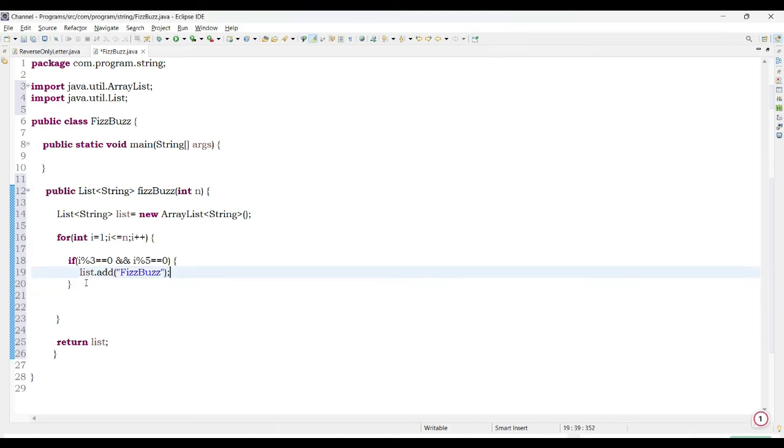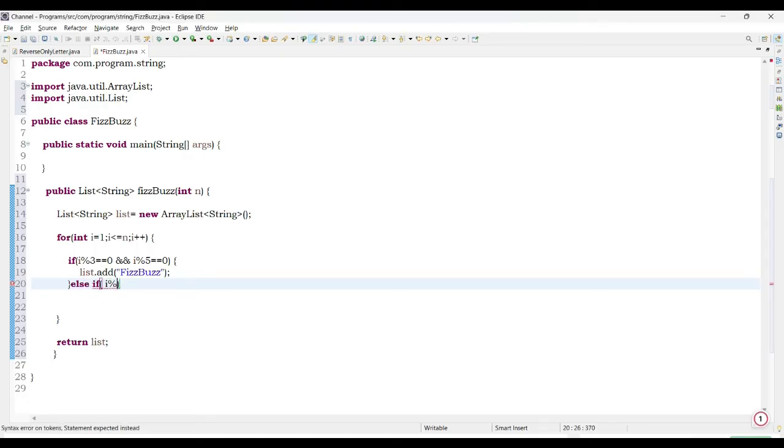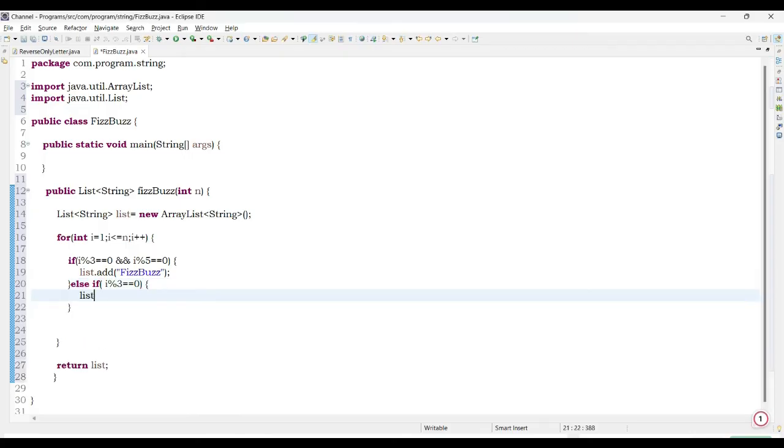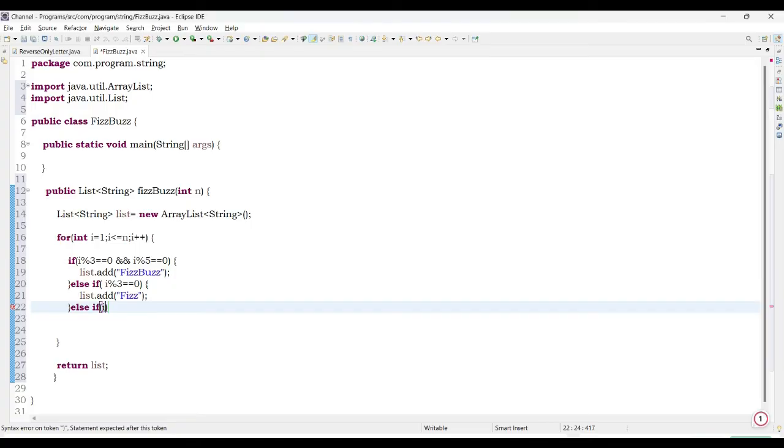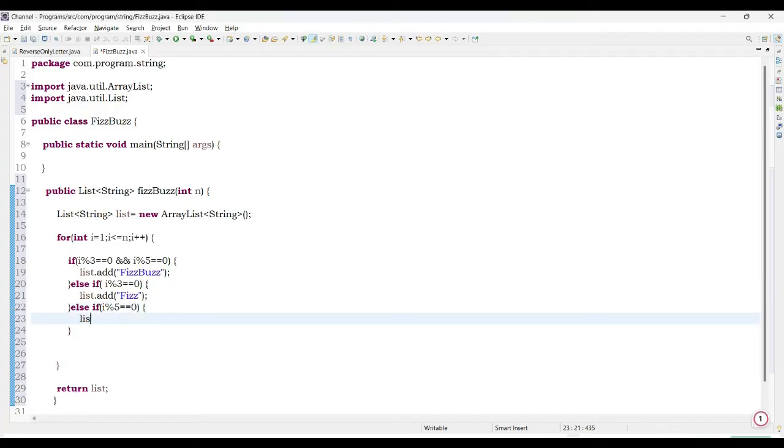And similarly, if my current number is divisible by only 3, then I have to return or add Fizz as a string, correct? And if my number is divisible by 5, then I have to return Buzz as a string, correct?